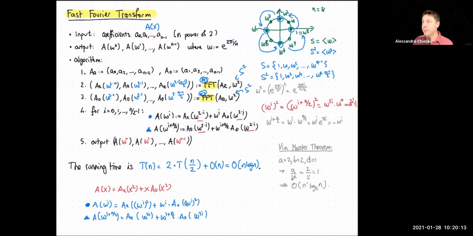All right, more questions. Why do we get order of n for the recombination cost? Because we have n over 2 iterations and in each iteration, we do a constant number of operations. Why? Because we have already computed all these things, and we are just recombining. We're doing this plus this times that is this one. And then this plus this times that is that one. So that's a constant number of operations for n over 2 loops. So that's overall order of n.